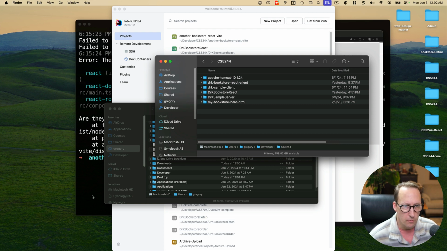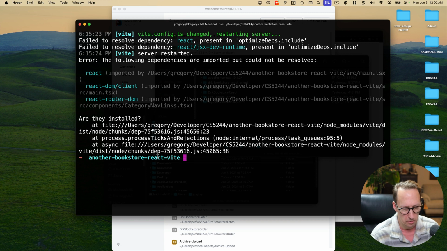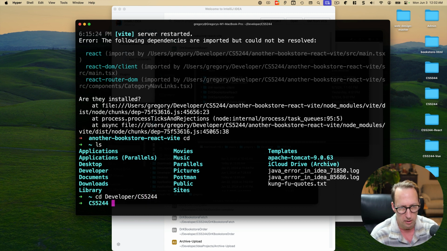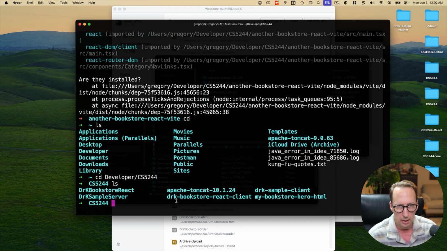I am going to go to my terminal, and I'm going to go to my working directory, which is CS5244, and this is going to be my React client that I'm going to transform. Right now, it's just the starter code.